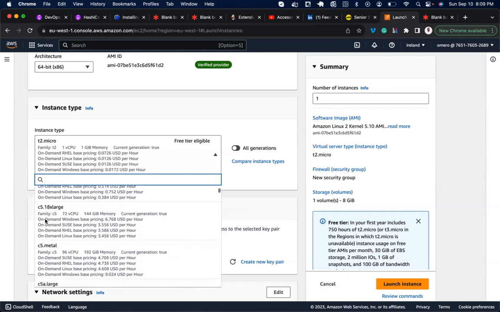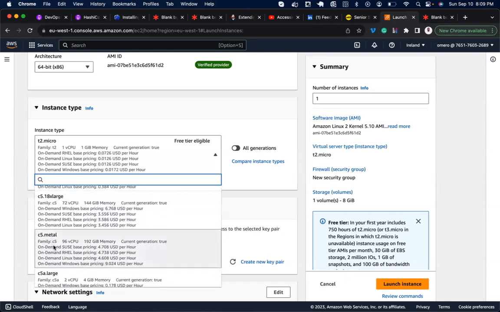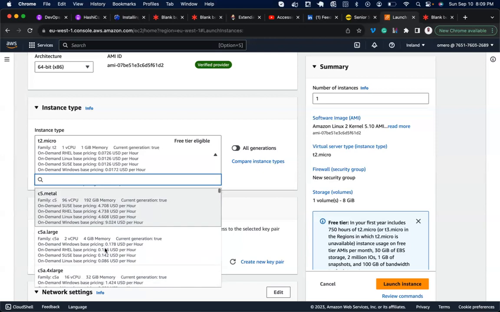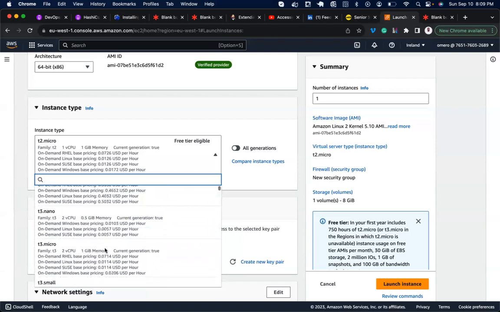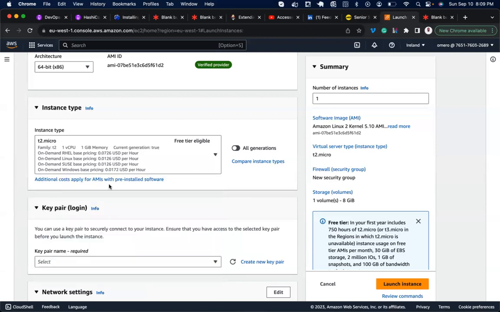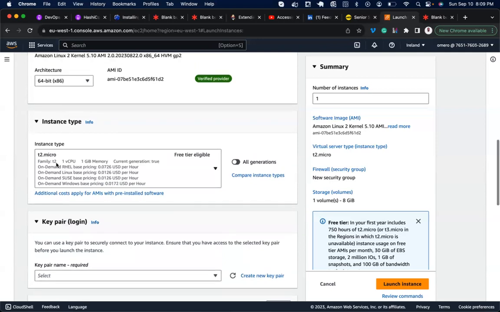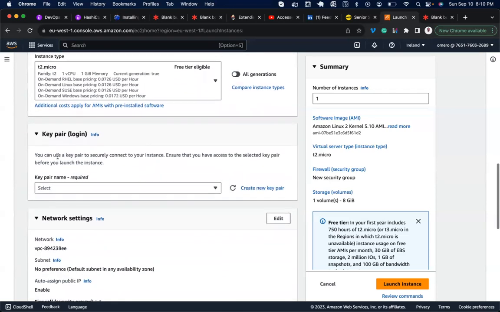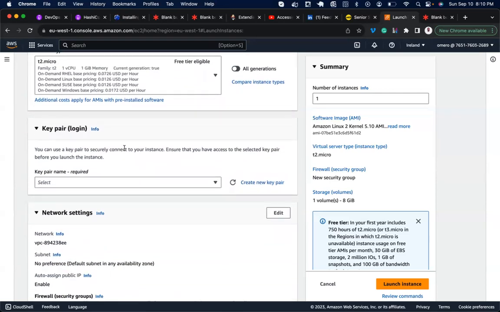Highly intensive computing. Now, this is near metal. This C5 metal. It is close to physical machine. This is that I tell you now. It is very close to physical machine. 96 CPUs, 122 gigabytes of RAM. You can see. So a lot. So let's cut our coat according to our size, my brother. So we are working with what? T2 micro.